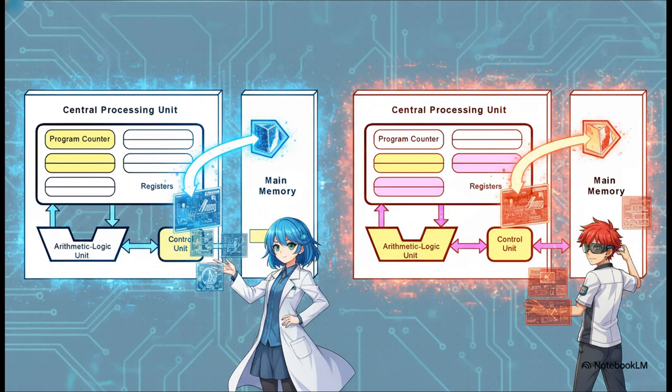We can actually see this cycle in action right here. The CPU's control unit acts like a traffic cop, reaching into memory to fetch the next instruction. Once it's decoded, it sends the task over to the arithmetic logic unit, or the ALU. That's the part of the CPU that does all the actual math and logic. And this simple loop is what brings the whole system to life. And hey, when a spec sheet says quad-core, it just means you have 4 of these CPUs all running this cycle at the same time. See? It's starting to make sense.